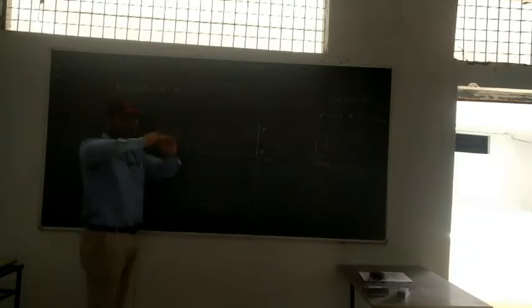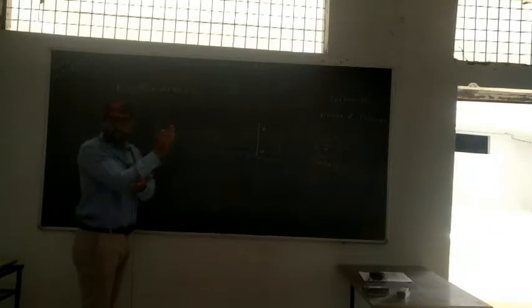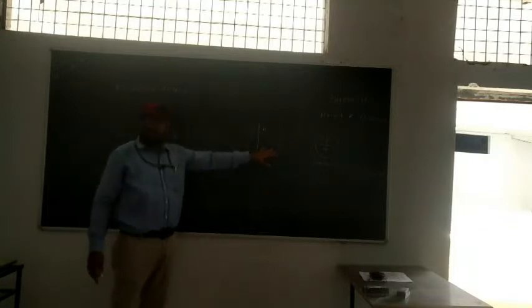We say horizontal axis when the vertical angle is exactly coinciding with 0 degree. Then only we are going to say horizontal axis. If it is not coinciding with 0 degree, if you are having some vertical angle like this, there won't be a horizontal axis, it will be an inclined axis. So that is the difference. So here we are going to have line of sight, or line of collimation. Up to here, is there any difficulty to understand? No? Okay.